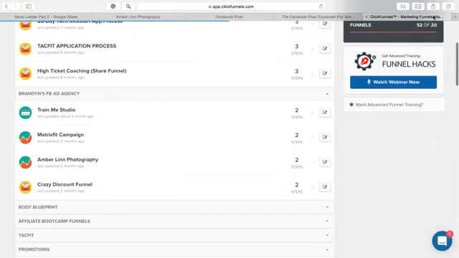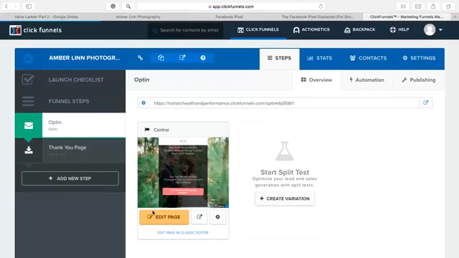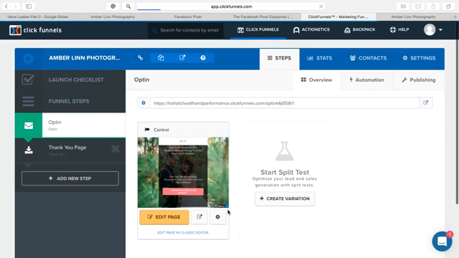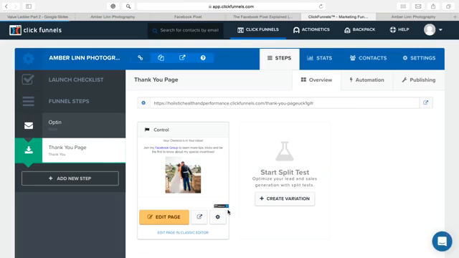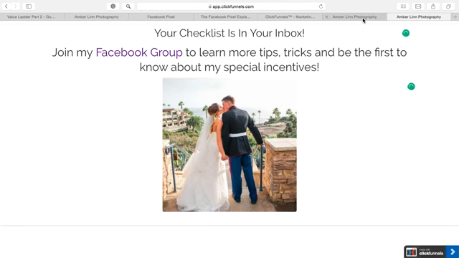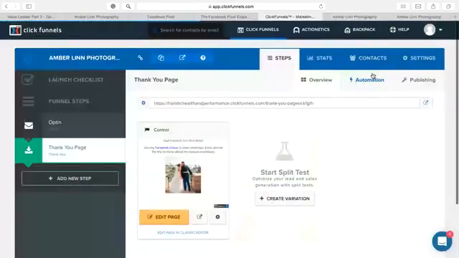So I built out a little campaign for Amber a couple months ago to offer a free cheat sheet, right? The goal behind the cheat sheet was basically some bait to get people interested in what she's doing. And then what we do is market to them and send them a series of emails and follow-ups to take them from being cold, not knowing us, to warming them up to buy from us. Her goal being to book herself out with wedding photography for the entire year.